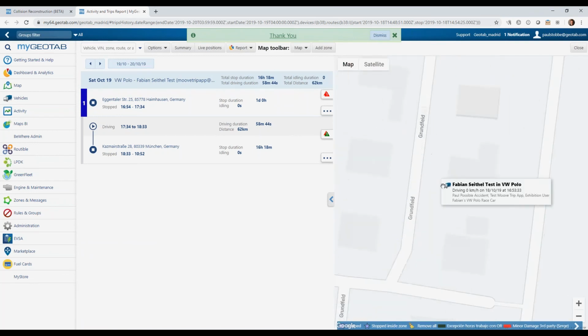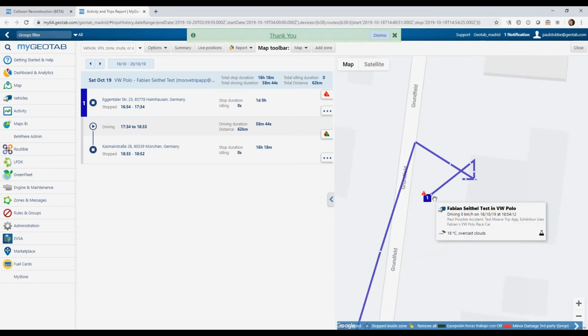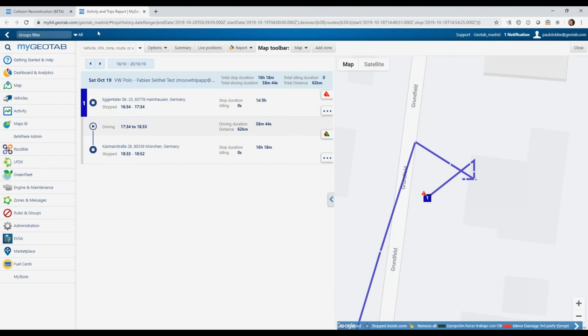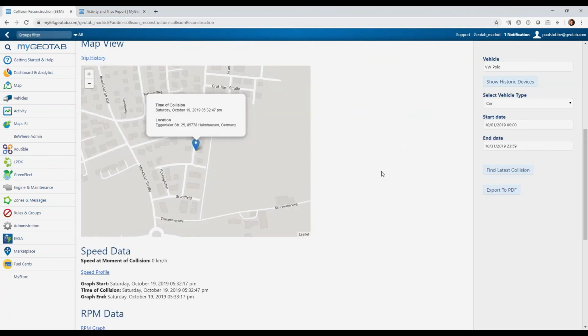Then we check the exact stop of the vehicle. The stop was at 4:54, and we got this message at 5:32. So this was half an hour later, and therefore the vehicle wasn't moving during that collision. Okay, so that's a first indication.